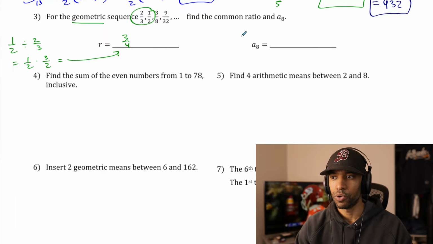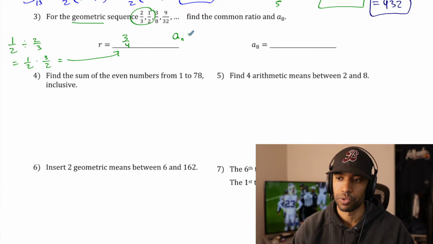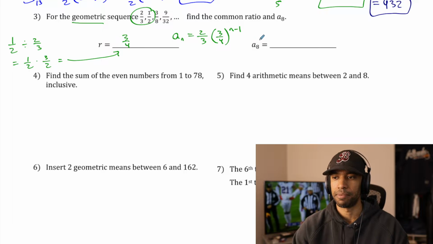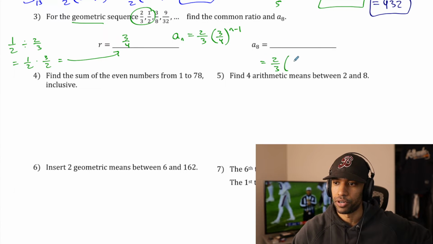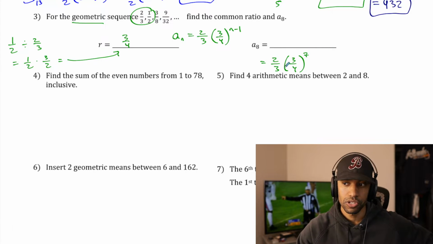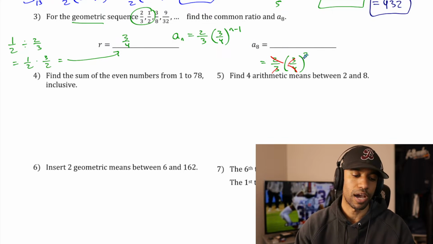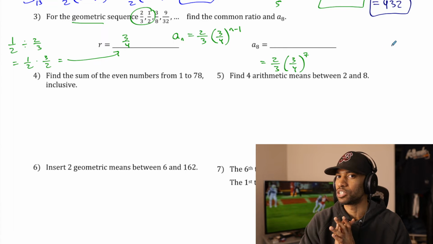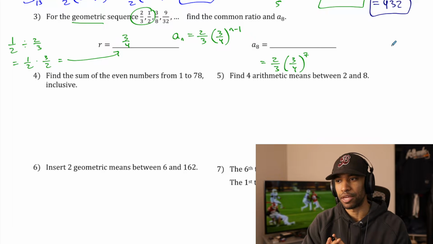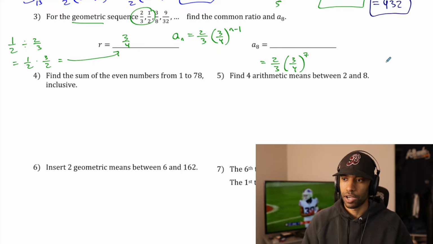All right, a sub 8. In order to get this here, we do need to figure out the explicit rule for this. And we needed the common ratio. So the explicit rule would be taking the first term of 2/3, multiplying by 3/4 n minus 1 times. So a sub 8 is going to be 2/3 times 3/4, 8 minus 1 times, so 7 times here. And I'll let you know what, this is some fraction reduction to be had. You don't reduce 2/4 right here to make a 1/2 and 3/3. You got to raise to the 7th power first, but there will be some fraction reduction to be had. Good news is, we know what we can reduce them by. We'll be able to divide by 3 for sure, and some factor of 2 or 4 to reduce this thing. So let's go to work on it.